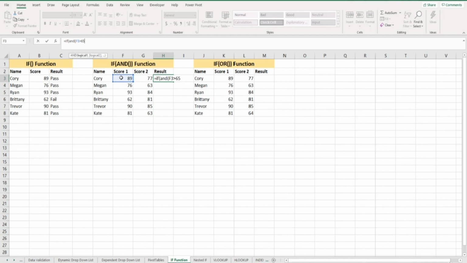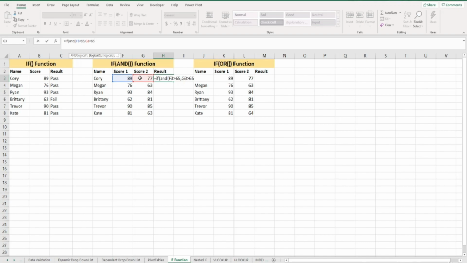And then if we type in a comma, now we can put another condition inside the AND function to test. And for our second condition, we want to see if this person got a higher score than 65 for score 2. So we can select score 2 and then type in greater than 65.